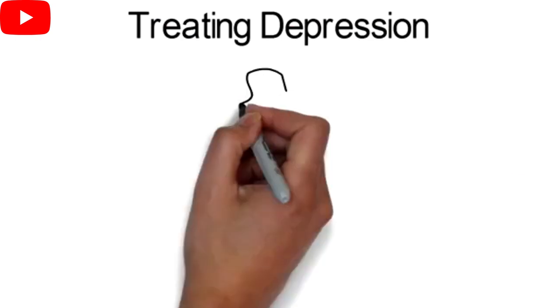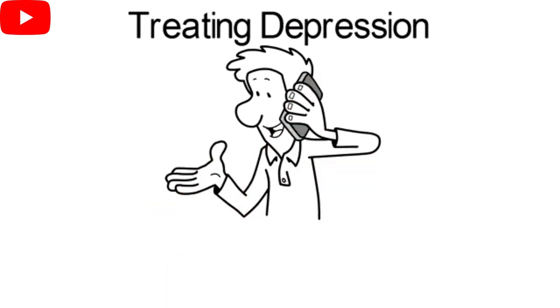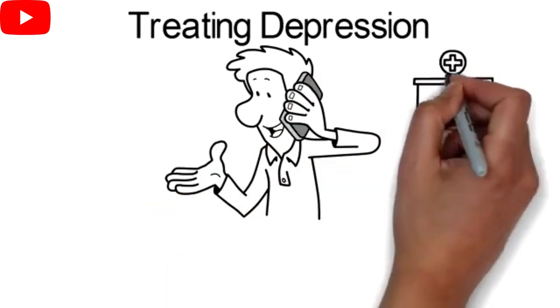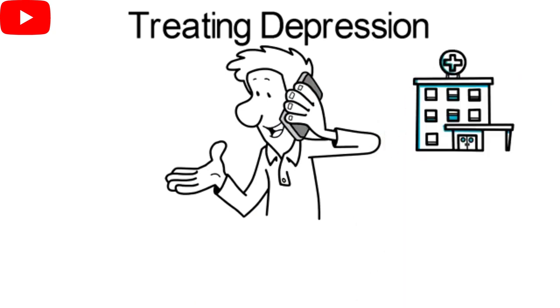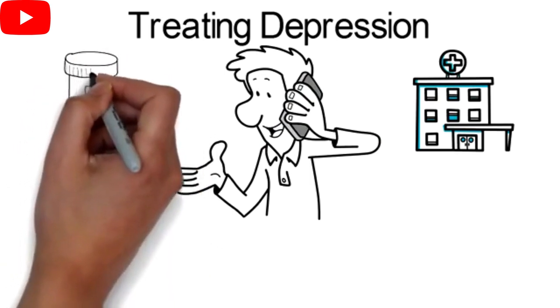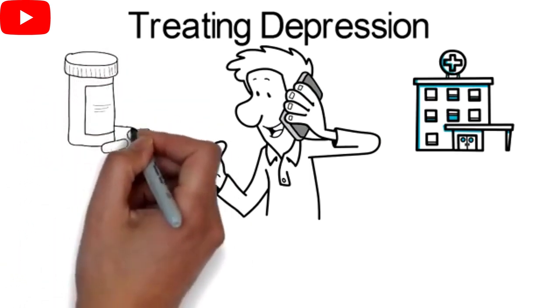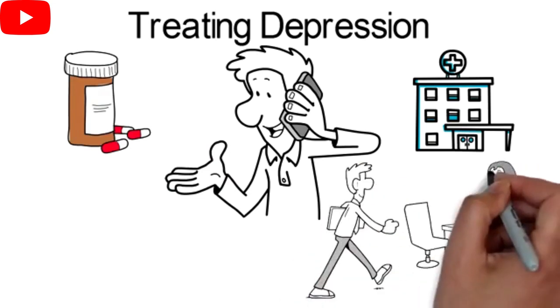If you are a veteran enrolled in VA healthcare and you or your loved one suspects you may have depression, contact your VA primary care provider, a patient-aligned care team member, or a mental health professional for help. If you are diagnosed with depression, your treatment may include medication and psychotherapy, which is also called cognitive behavioral therapy, or a combination of both.